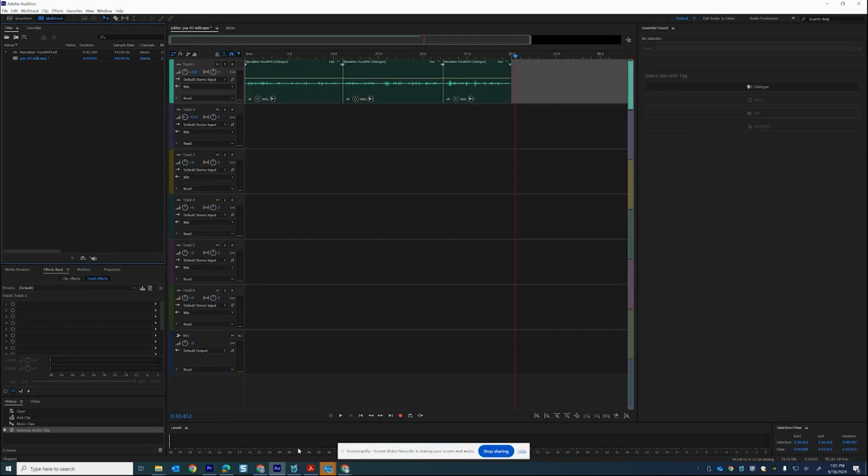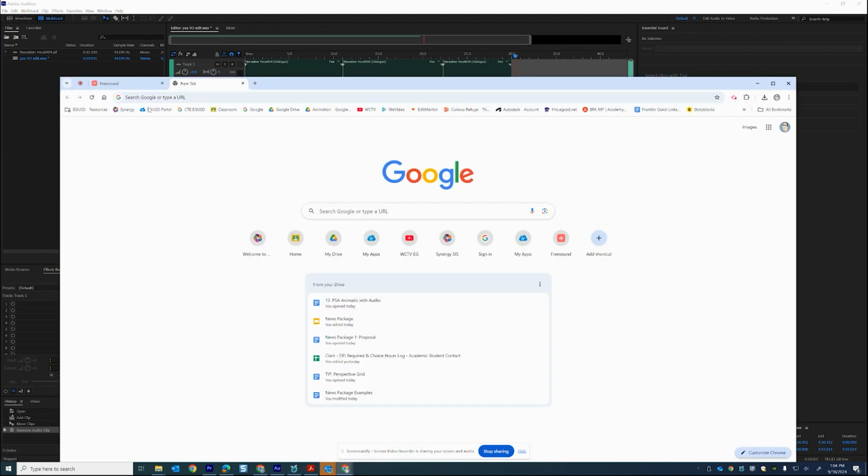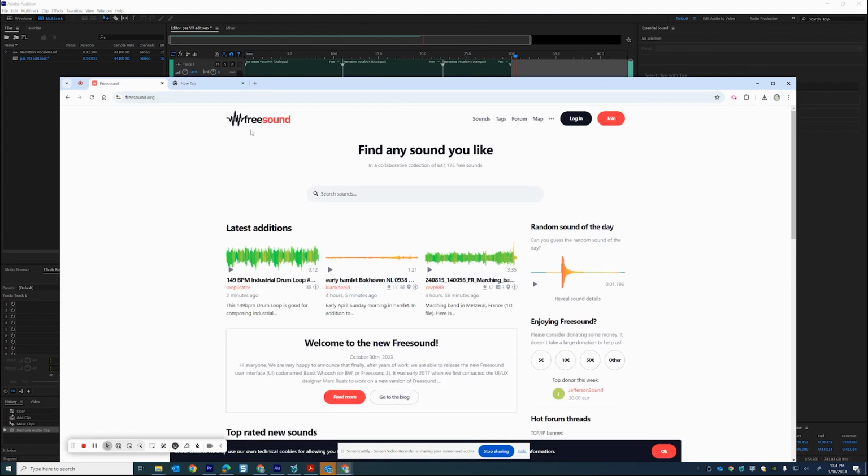The next step is to add sound effects. In animation, we need to have those sound effects so that we can animate to them. I'm going to go to freesound.org. This is a website that allows you to download free sound effects that people from around the world have contributed, but you have to create an account using your own personal email.